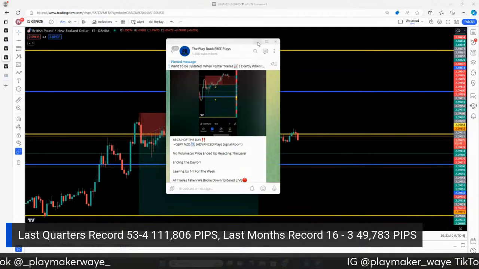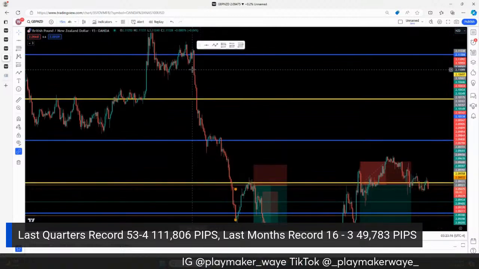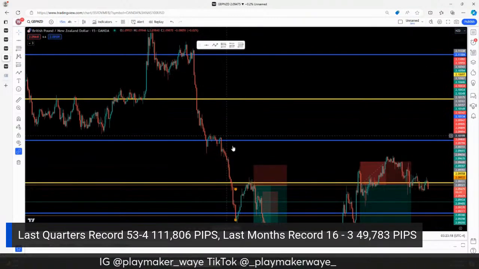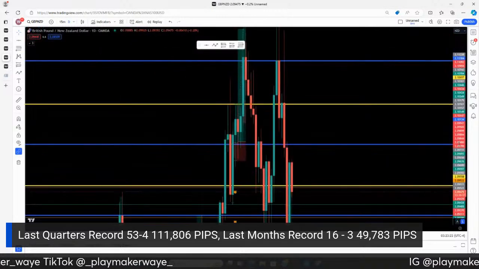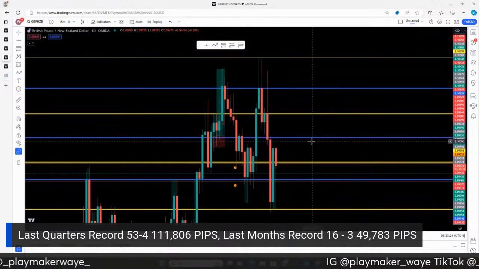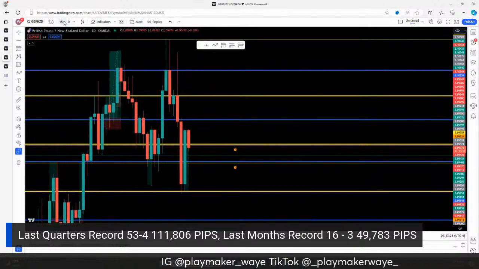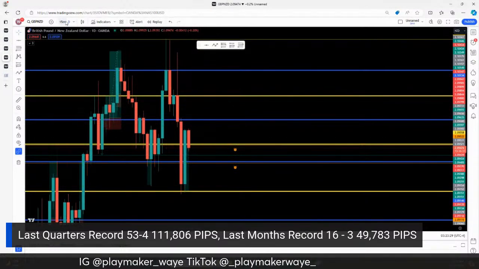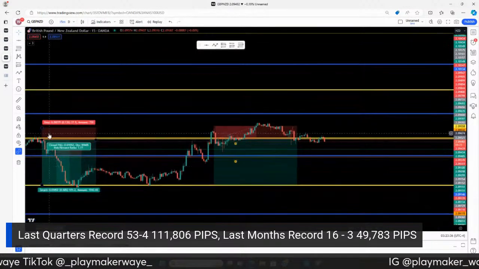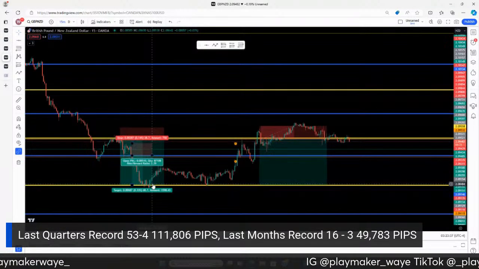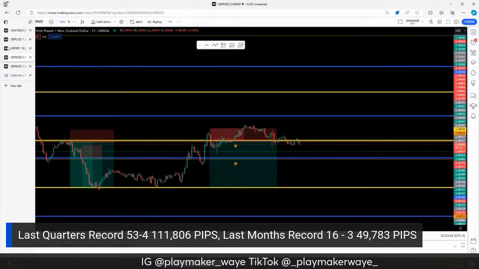So price couldn't hold that level because, again, Monday price did a nice drop on the same level, and then Friday and Thursday, price did a nice tank to the downside. And when we go into the bigger time frames, we can clearly see that we're not in the uptrend. We have bearish momentum, but we just got caught, not really even in the retracement, just wasn't enough volume. Now look what we see here. We see price right back below this level, treating as resistance. So today we might see that volume to be the same that we saw happen Monday and possibly break past this level. So we're going to be watching GN to see what happens there.